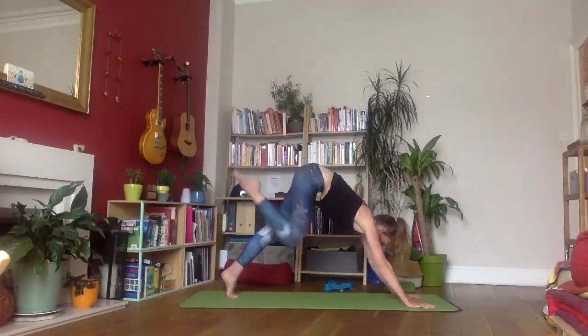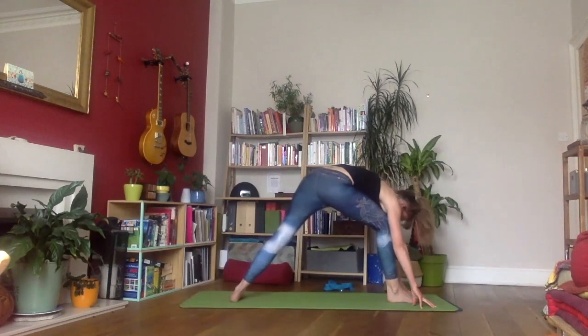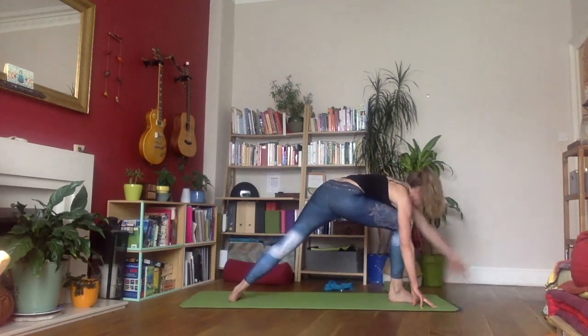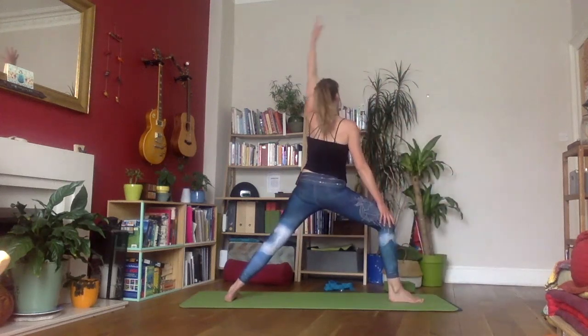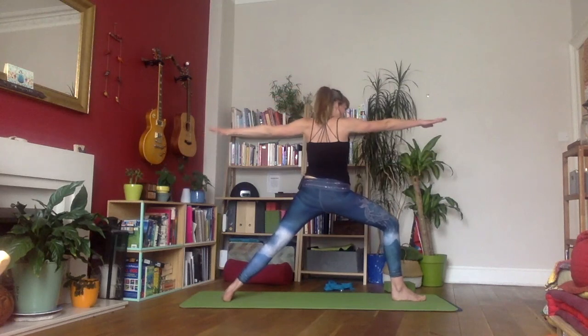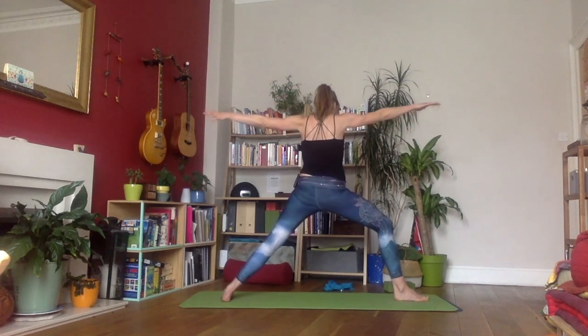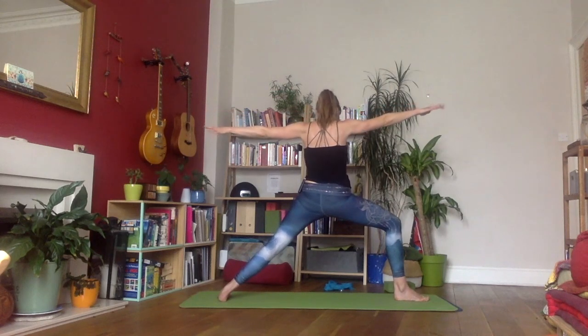As you exhale, step it forward and through and lower down the back heel so that it's parallel with the short edge of the mat. Inhale, lift the left arm, spiral it all the way up and back to find warrior two. Now feel into your foundations. Take an exhale and descend south through the pelvis.